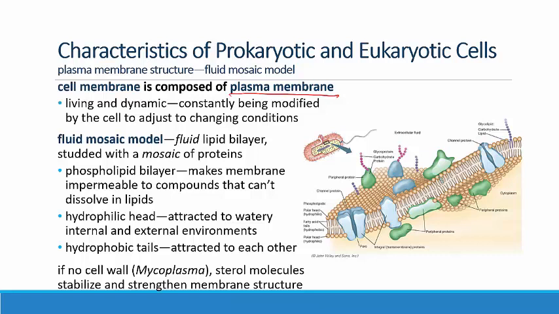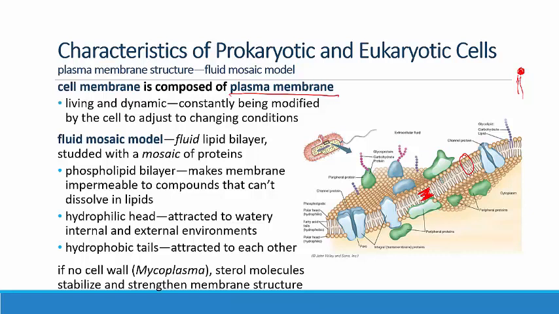And plasma membrane is this living, dynamic material that the cell is capable of constantly modifying in order to adjust to changing conditions. It's built of a fluid lipid bilayer, and you hopefully recall from previous classes where you've looked at plasma membrane, it's built of phospholipids. Here is a phospholipid, and phospholipids have a polar head that interacts with water, and then they have these non-polar tails that hang off of the polar head that don't interact with water and in fact find other phospholipids to interact with. And so that makes this oily layer here in the center of the plasma membrane.